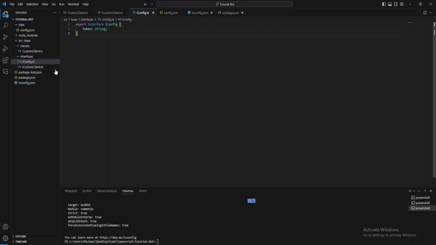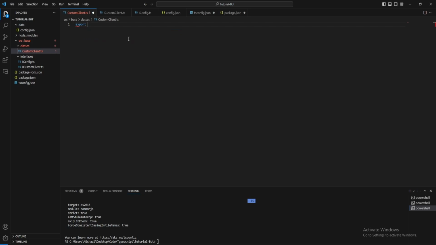So now for the iCustomClient interface, we want to do export default interface iCustomClient. And before I forget, sorry, we want to go back to iConfig and change this to export default, not just export, and save that. So now in here, what we want is the config property as iConfig. Then we can do control dot add import. And then we want an init method which will just return void for now.